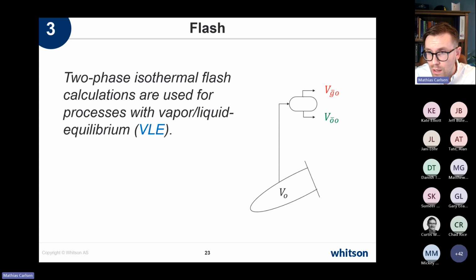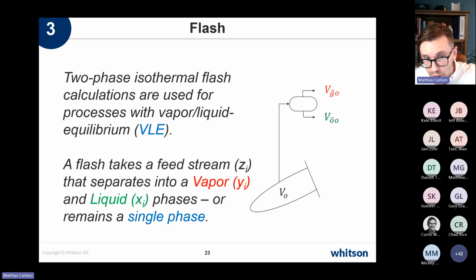Again, pressure and temperature, and the compositions are input to that, and then you can conduct a flash calculation to see whether we'll actually separate into a vapor and a liquid at those conditions, or if it will actually remain single phase. And what will dictate if it remains single phase or goes into two phases is whether it's above or below the so-called phase envelope.